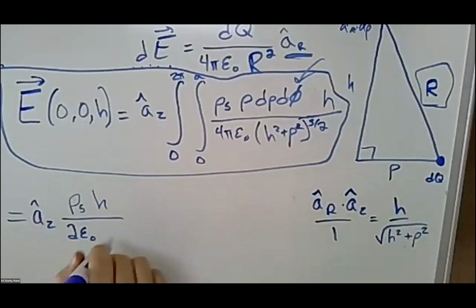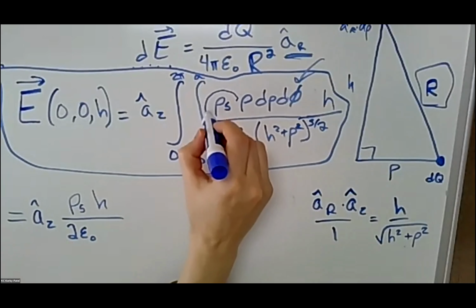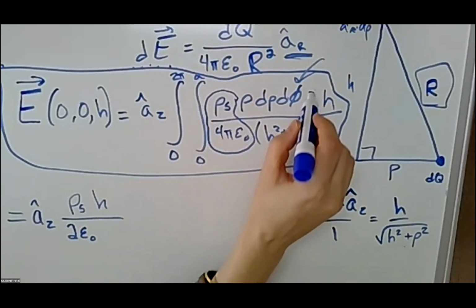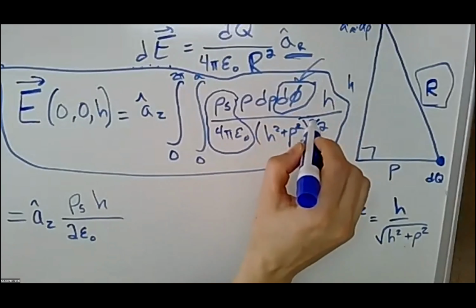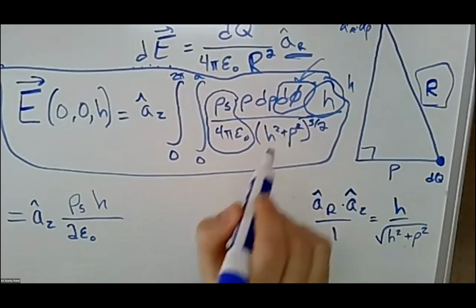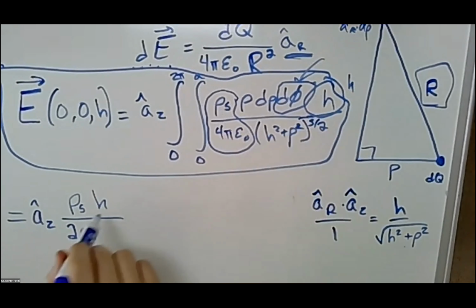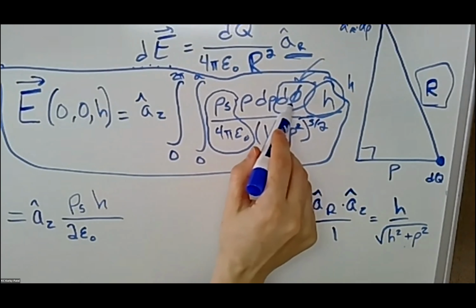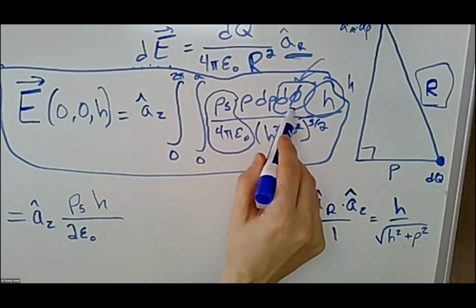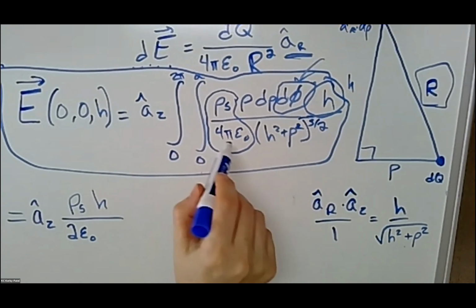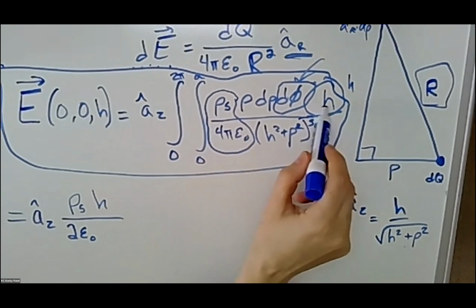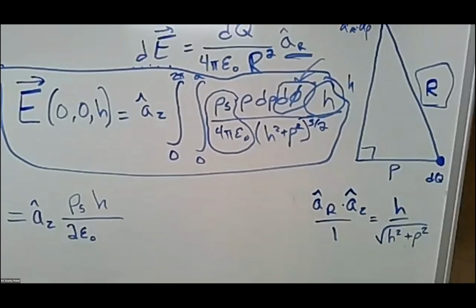Yeah, I'm moving all of the constant stuff outside of the integral and evaluating the integral with respect to phi, because we have nothing that depends on it. So all of the things that I've circled up here are going into this stuff, and I'm doing some simplifying. Because when you evaluate this d phi integral, you get a factor of 2 pi, and that cancels with the 4 pi, so it's just 1/2. So I have rho s h over 2 epsilon naught. That's what I got here. So far, so good?